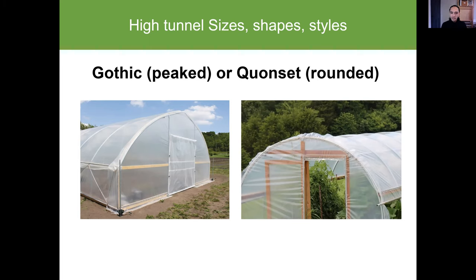Also, ventilation is a concern with high tunnels. We'll get into a little bit more later, but different high tunnel styles have different kinds of vents. Sometimes you just lift up the plastic on the side. Some of them have a more complex system for rolling up the sides to ventilate. And what else? And water, that's another concern.